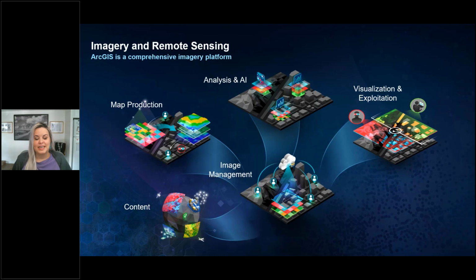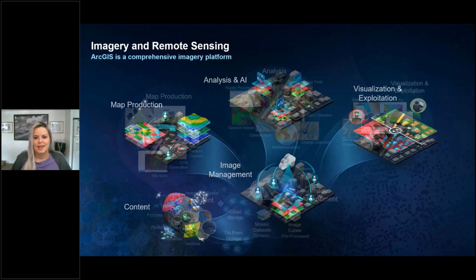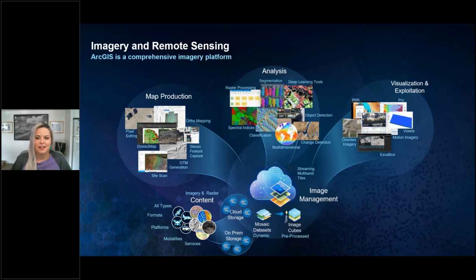The visualization and exploitation capabilities enable human interpretation of imagery and include the many interfaces to interact with those imagery and resulting information products. And we get a lot of questions about this in renewables. The analysis and AI capabilities of the ArcGIS platform provide the tools to extract information from imagery, including a wide range of machine learning and deep learning tools like change detection, or tools used for greenfield analysis for renewable energy project locations. And Esri's work in imagery has been developing a comprehensive system in imagery and remote sensing, which is especially useful in renewable energy.